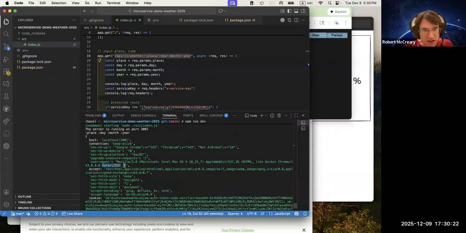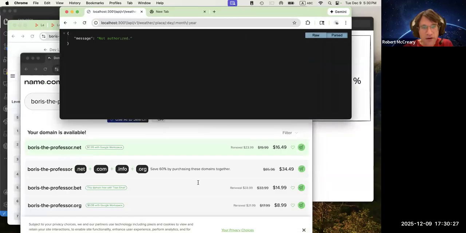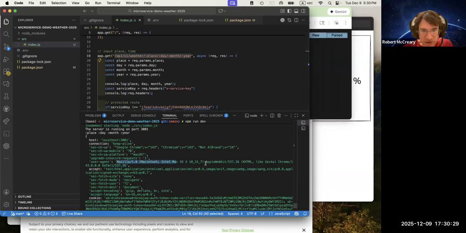So I think actually this one is me. Oh no, it's not me. Why would it do that one first? Because I'm on Chrome and it's giving me Mozilla. So I think it should be this one. I'm on Chrome 143, I would guess.